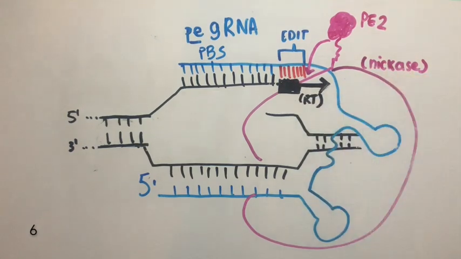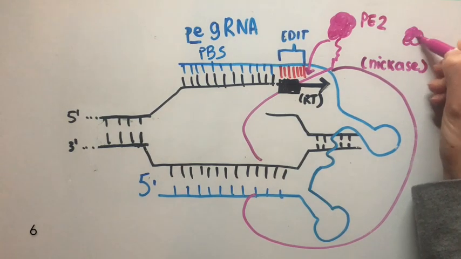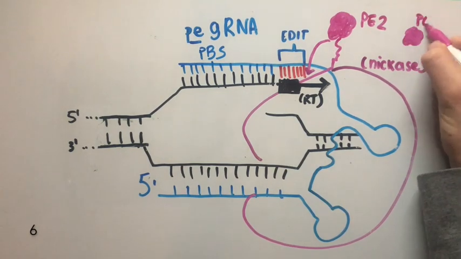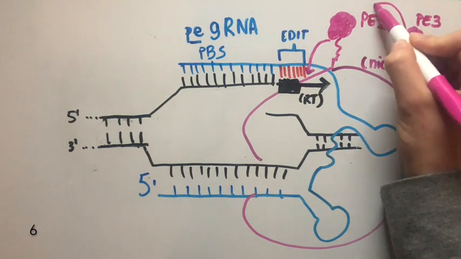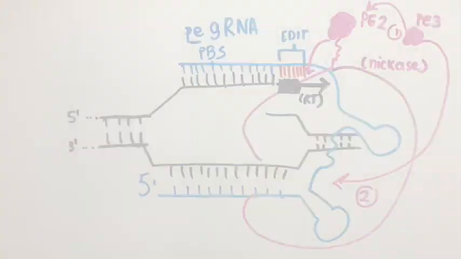PE3 makes prime editing precise and efficient by ensuring that the DNA strands are cut one at a time, instead of like in CRISPR, where two strands are cut at once. By controlling the nicking so that it's done in sequence, prime editing can reduce the amount of unwanted insertions and deletions.